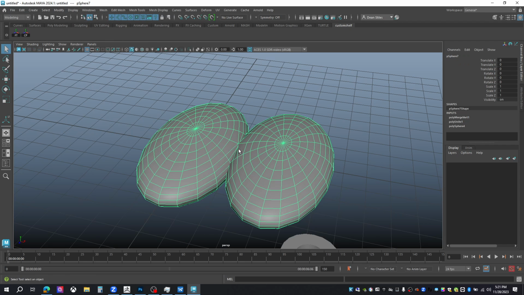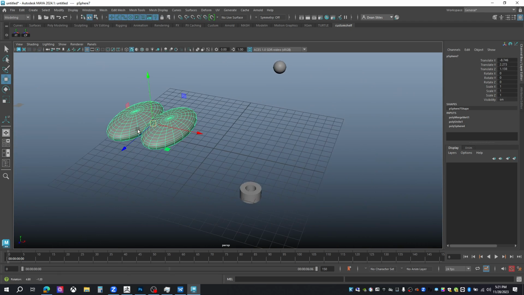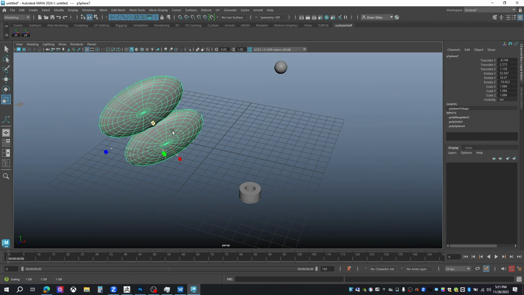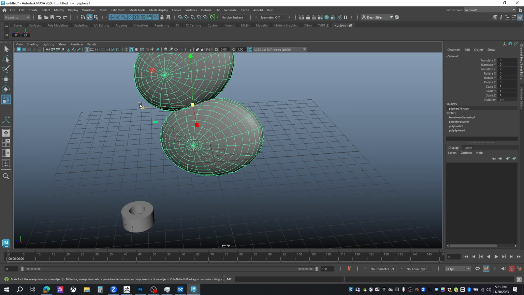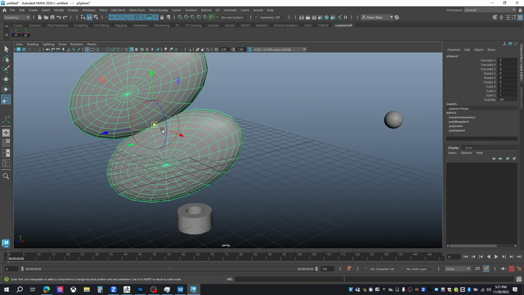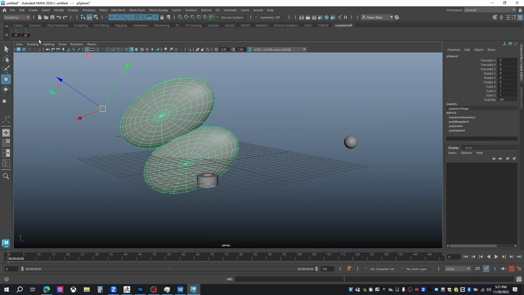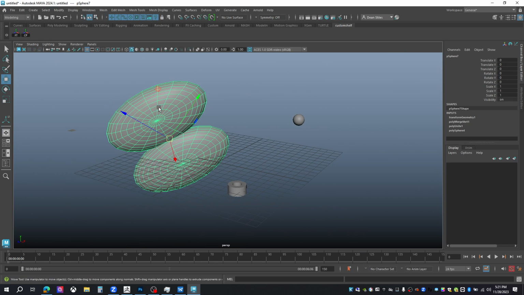If I have this all jacked up and moved around, rotated, scaled, etc., and I freeze its transformations, my channel box goes to 0, 0, 0, 0, 0, 0, 1, 1, 1. That'll come in handy for you. The other thing I can do is center the pivot. If the pivot is off, it's over here or something, I can center its pivot, which you're going to need to do quite a bit.